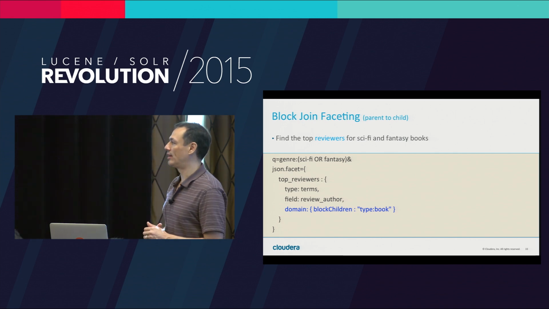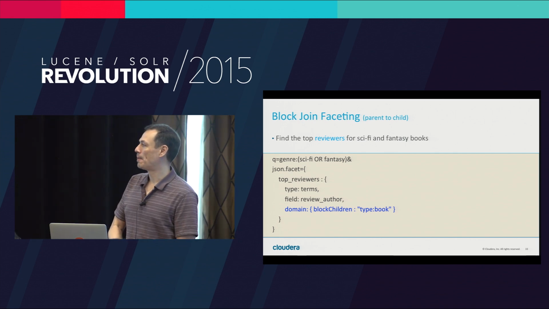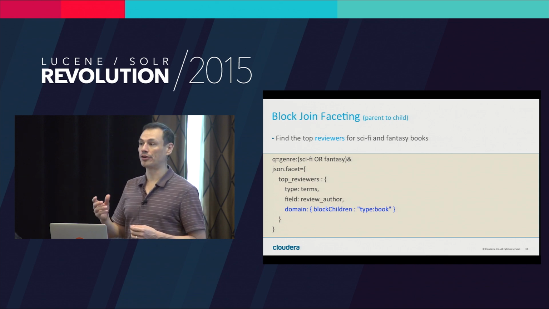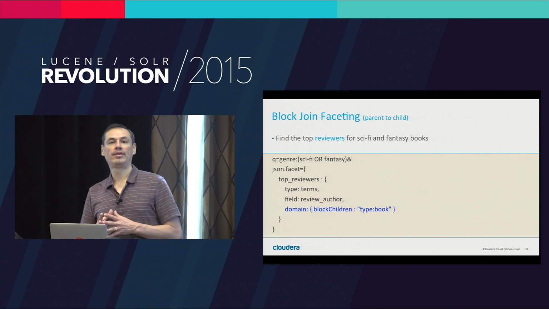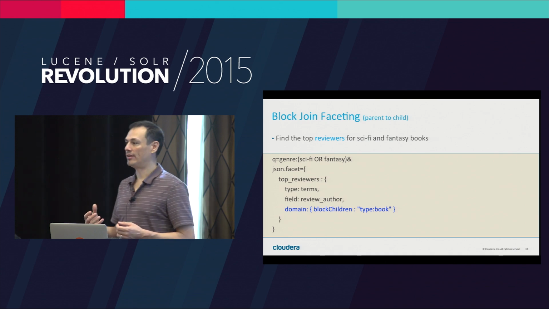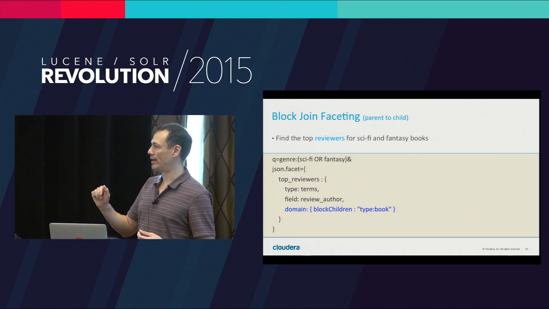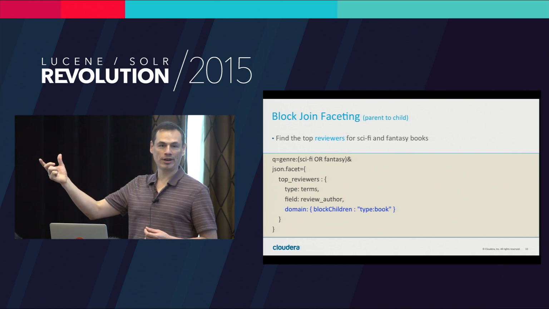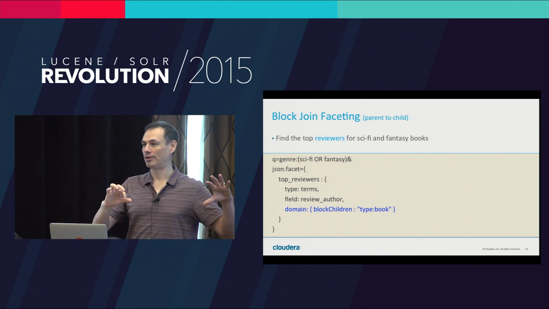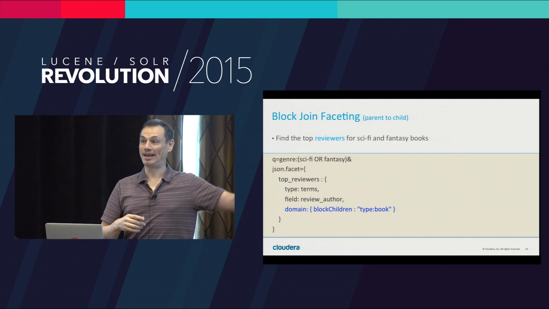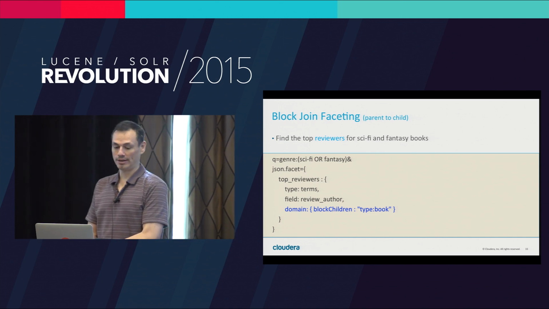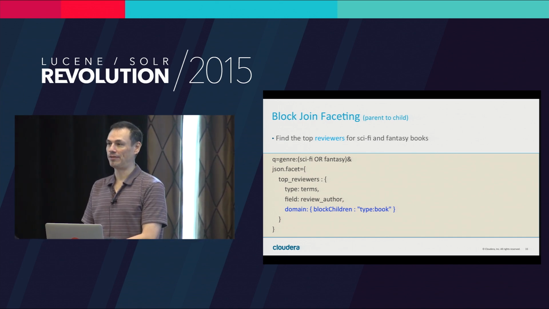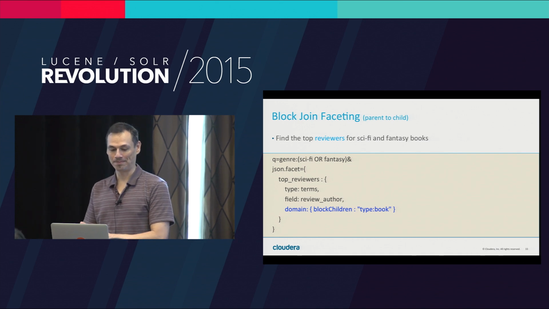And so you can see, this is pretty powerful stuff, and in the future we'll be able to combine it with a lot of other cool things, like the top docs, and there's actually something that I just committed last week, which is a graph operator. And so next I'm planning on, I don't even have slides for it yet, but it would be another domain operation where you can say, okay, we're not even doing a join now, we're doing some sort of graph traversal. For each facet bucket, do a graph traversal and then facet on that. So I think there's some pretty cool stuff in the works.